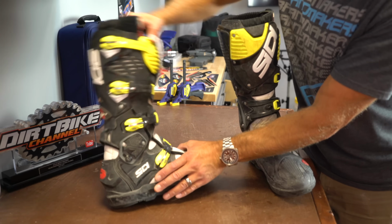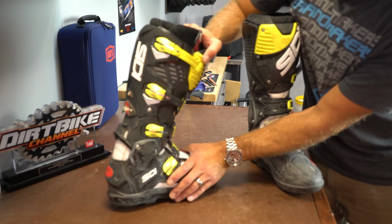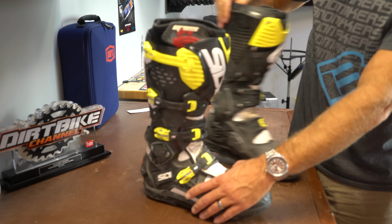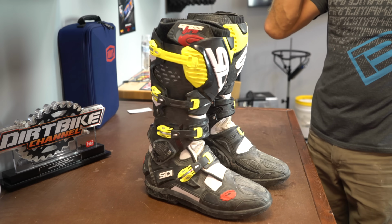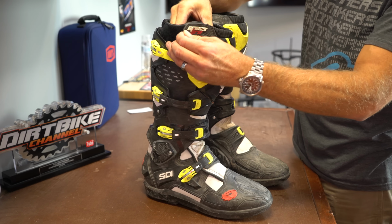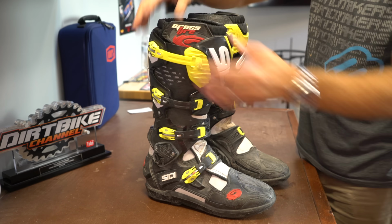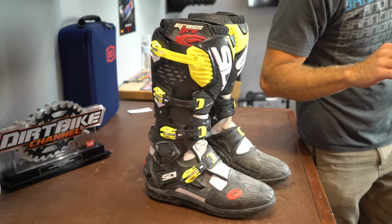So I err on the stiff side. I like a stiff boot, and this boot definitely is on the stiffer side, and it makes me comfortable when I'm riding. And that's the main thing, you want to be comfortable when you're riding.